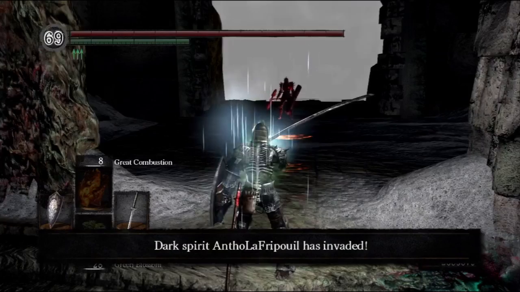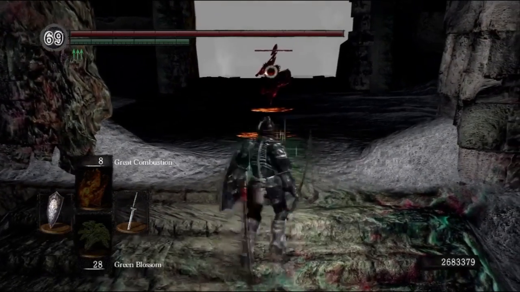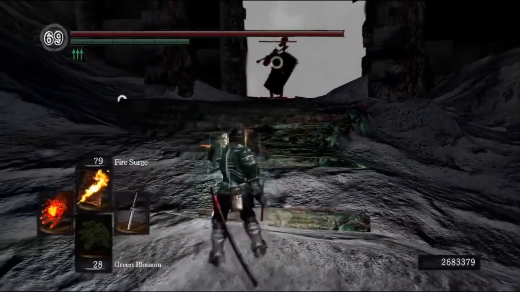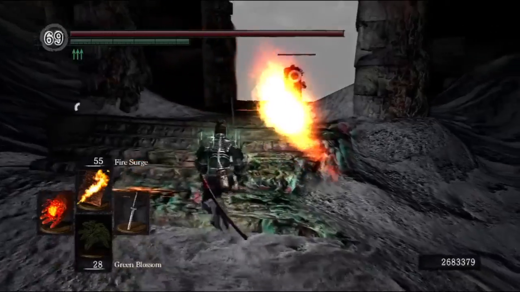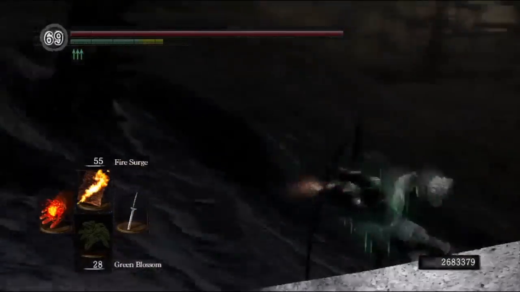I don't think I go ahead and donate these few humanities that I get. But anyway, Antho, whatever. I'm just gonna call you Antho. Okay, so he's using the Black Iron Great Shield, I don't know what it's called, and the Black Knight Great Axe.